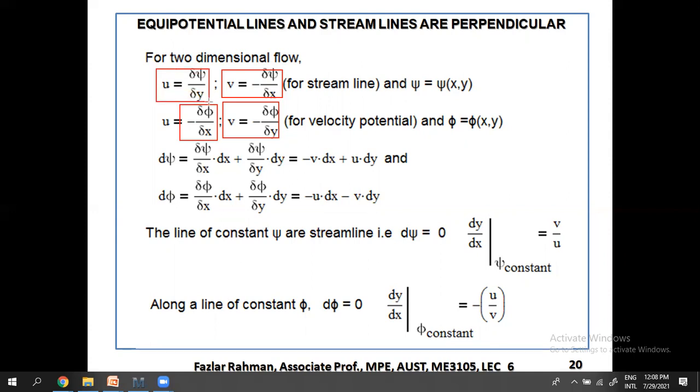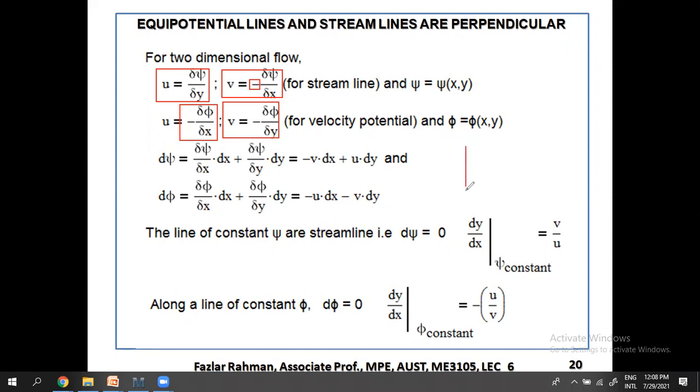Just refresh it again. And you remember, what is the negative sign over here? It is to satisfy the continuity equation. So when you say you are a researcher and you like to define a streamline, then you need to make sure that it is satisfying the continuity equation. Okay. Now, my intention is to see how these two lines intersect each other.